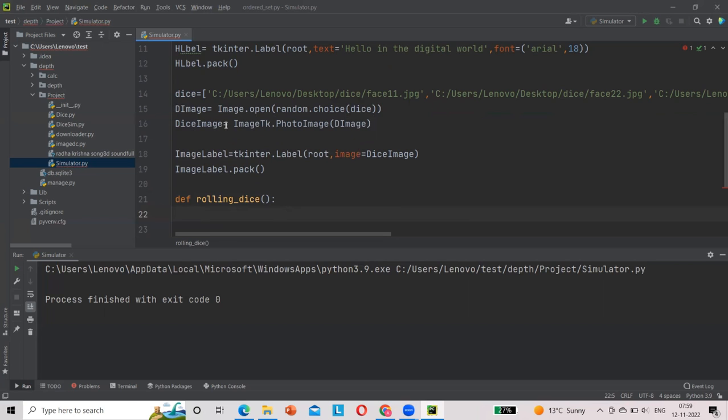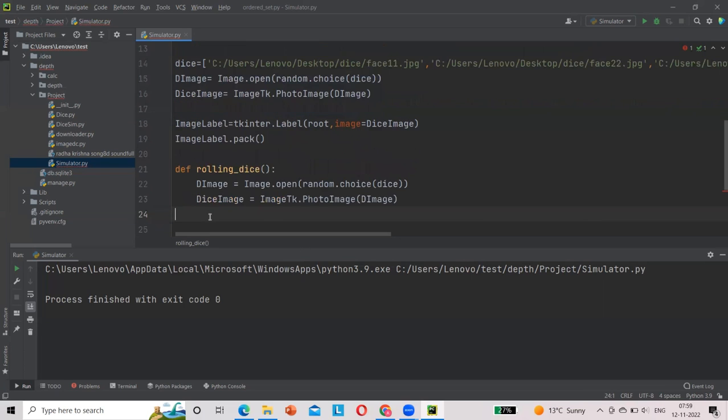Now we are going to convert it into an ImageTk photo image so that we are able to use it in our GUI. So let's copy these two lines from here and paste them there, students.